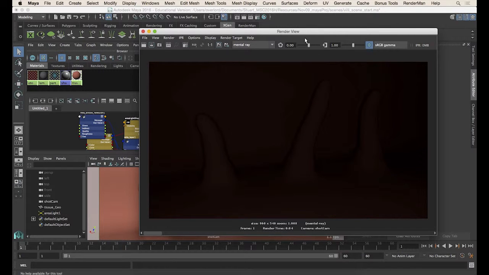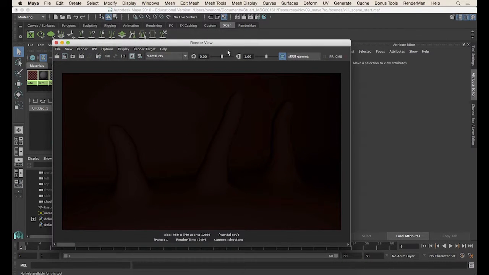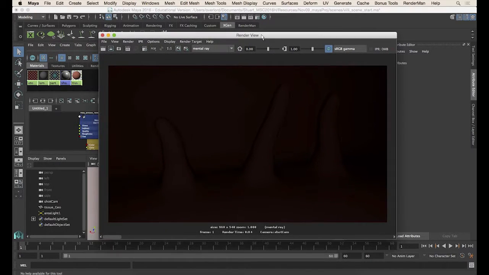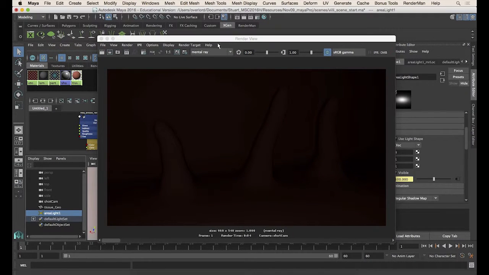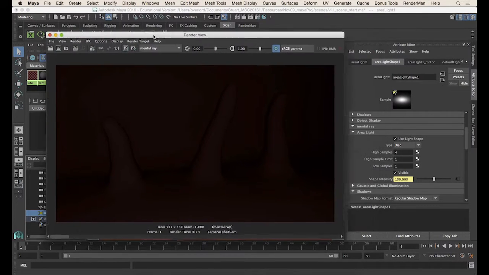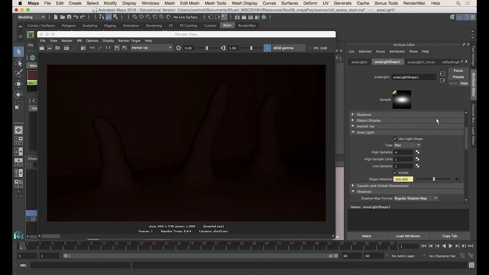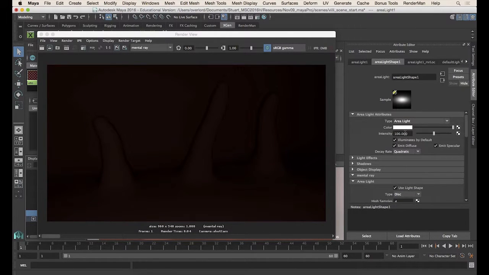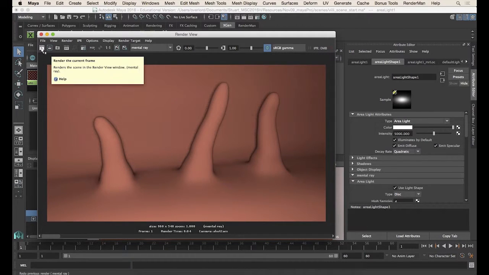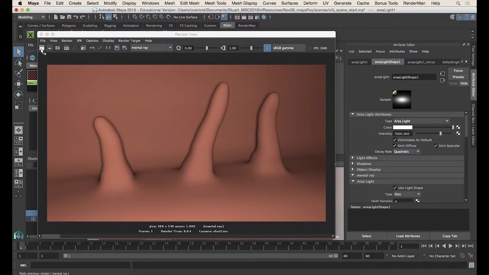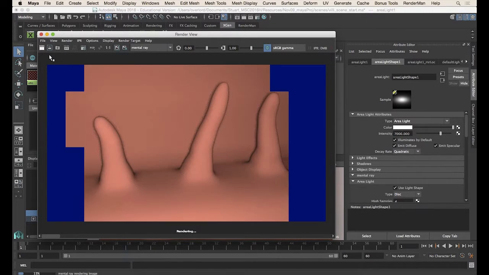Okay, and again, because the intensity of the light has a quadratic falloff, we've got a very dim looking view. So I'm going to choose my area light in the outliner so we get back to those settings. And I'm going to change the intensity right up at the top to maybe something like 5,000. Give that a try. And again, the intensity really depends on how far away your light is. So depending on where you've put your light, you might want to choose a different intensity. I might want to bump that up to something like 7,000, just to make it a little bit brighter.